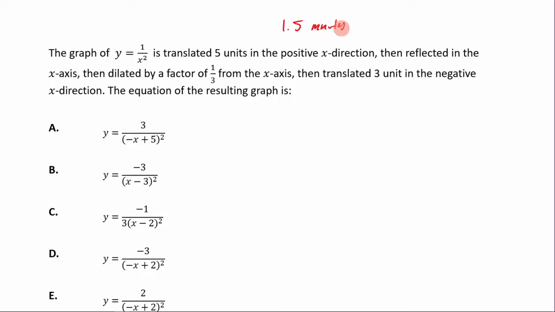If you're spending more than 2 minutes on one mark, you need to say, I don't think I'm going to get it. I'll come back to it later. Do not sit there and waste time because most likely if you can't get it within 1 to 2 minutes, you're not going to get it. So have a guess, put an asterisk around it, and if you have time at the end, then come back to it. And you should be able to identify that it's a tricky question just by reading it.